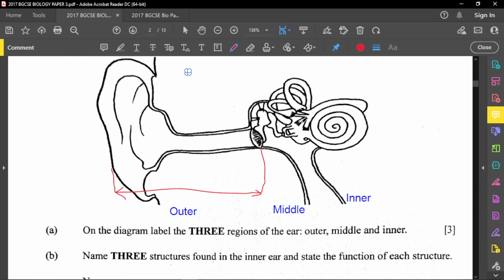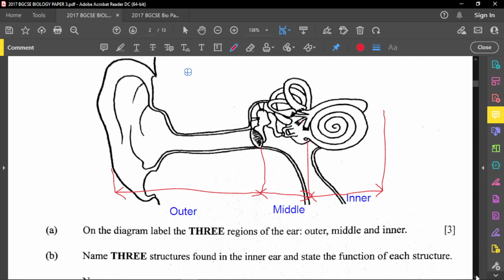So this section right here, let's come right to the oval window right here. Where the oval window stops, it'll be right there, is the middle ear. And the inner ear will start from that point onwards all the way here, okay? So now we understand the difference between the inner, outer, and middle ear sections. All right, so that's that for that part.